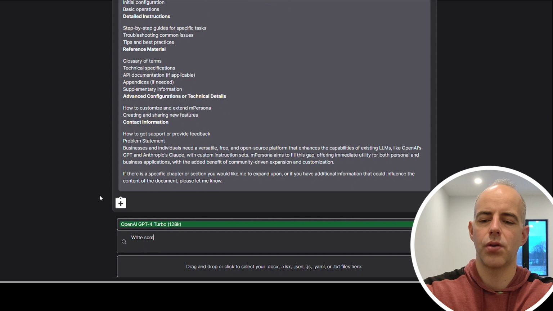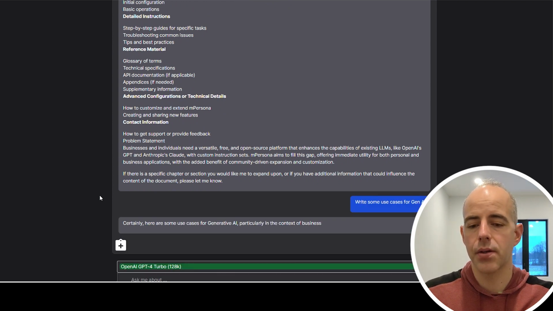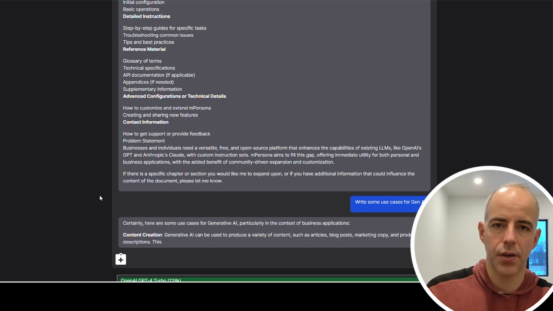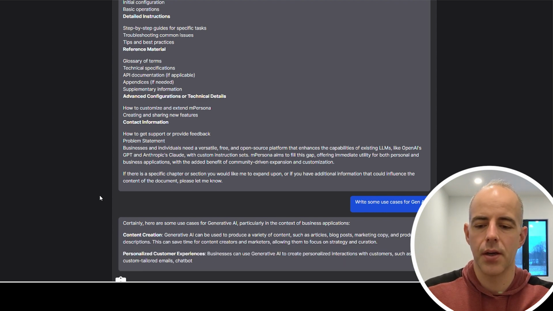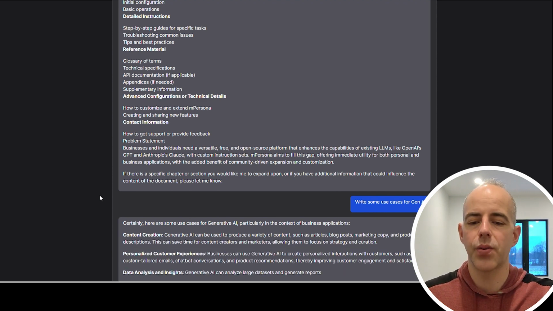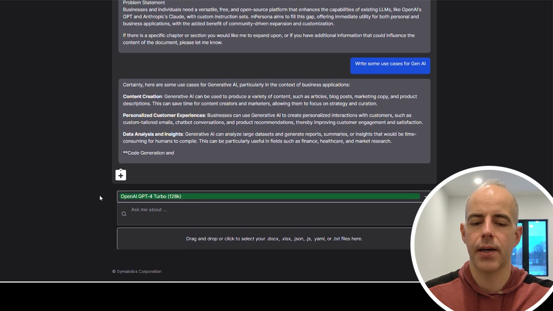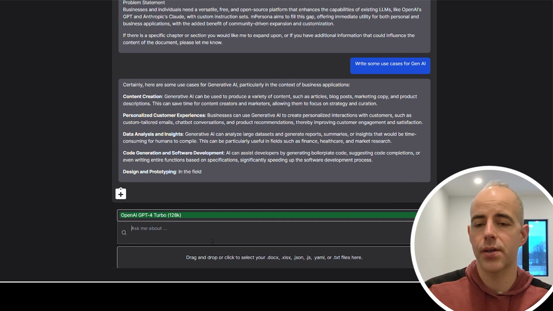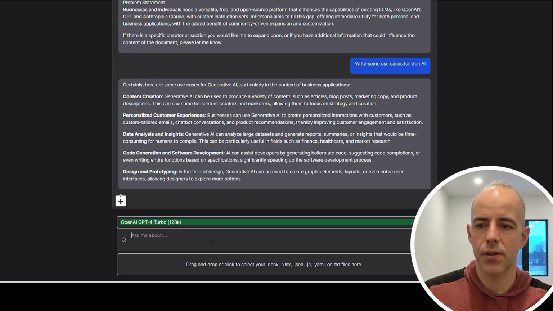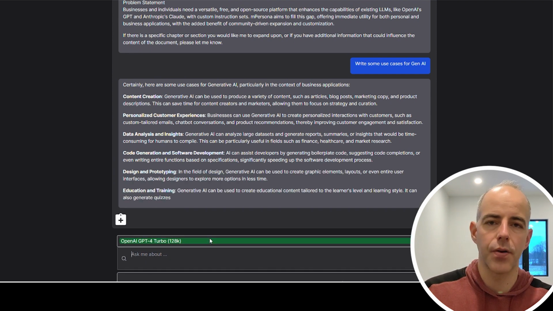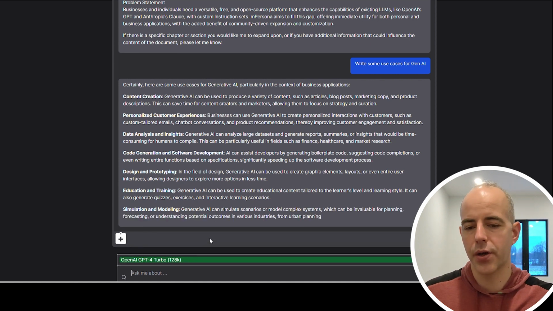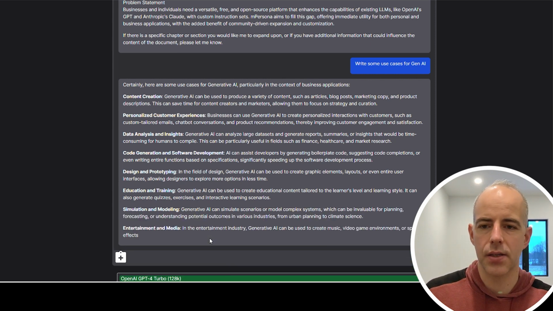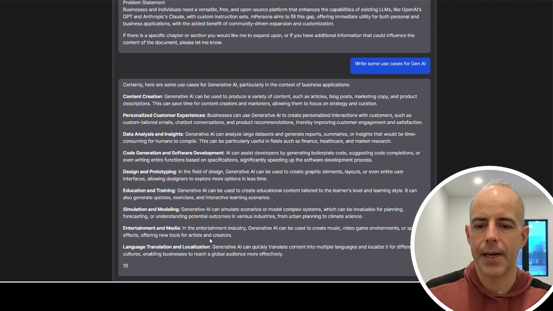So write some use cases for Gen AI. So based on the structure, we now start to go deeper and we start to interact with it. And if we wanted, we could be adding our own technical documentation here. So if you actually had a style guide, or if I had exported out the Miro board that I showed you, you could actually load that in. That would provide tons of context to the tool, for example.